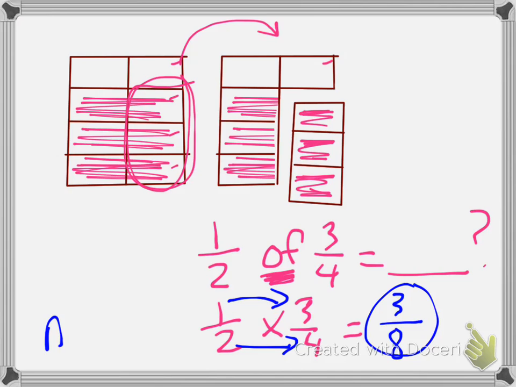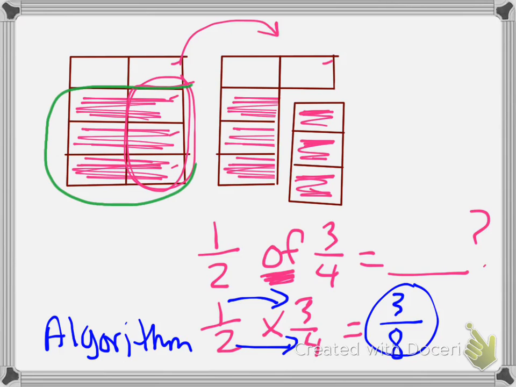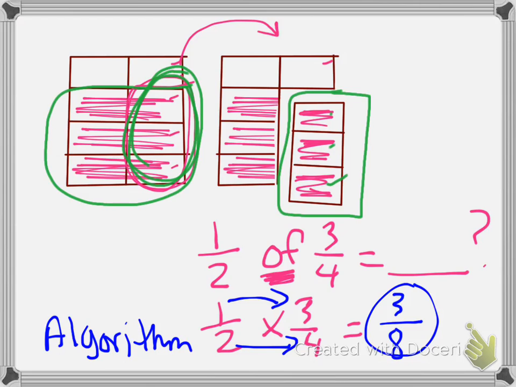Now, that's of course using the algorithm, but we could also refer back to our picture up above. So let's do this in green. Okay, we had 3/4. We took out a half because we had to cut that out. So now we are left with just this portion. So that portion represents how much of the entire rectangle? Well, let's see. 1, 2, 3. 3 parts is what we used up, so that becomes our numerator.